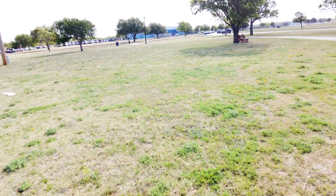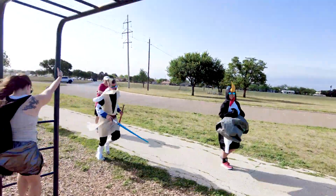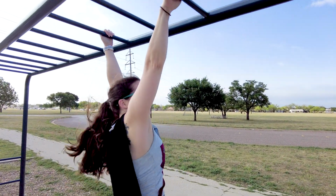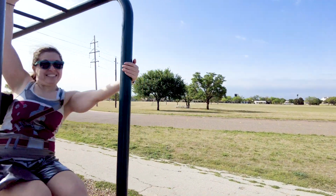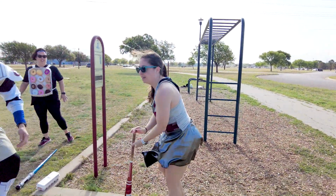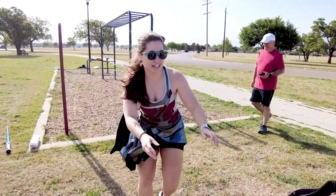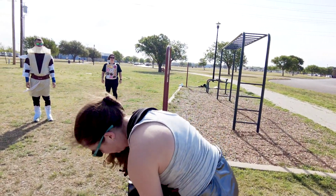There you go! Monkey bars! Monkey bars! Monkey bars! Oh man. Whoa! Oh, she's skipping bars! Egg toss. Where am I hitting? Wherever you want. Oh! Sack race! Yes. I'm sorry. Very nice. I can't remember the words of the song.